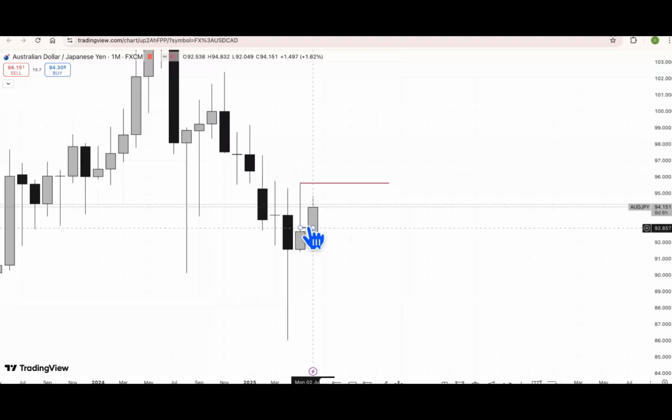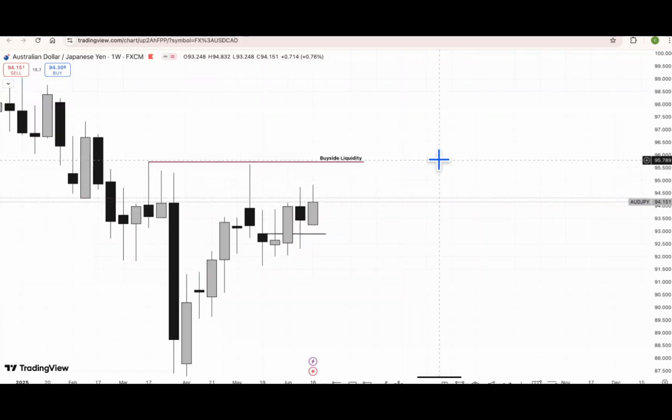So next, I want us to look at AUDJPY, and this is the monthly. You can see this is the monthly that we're still printing. So because I'm being bullish with this AUDJPY, I'm looking at this buy side liquidity here as a potential target if you're going to close the month bullish. So this is what I'm looking at. So on the weekly AUDJPY still, you can see we had this order block here that was tagged on this week. Then the week that just ended, you can see we closed bullish. And this already is an order block that has been formed here. So I'm still looking at bullish price action for AUDJPY.